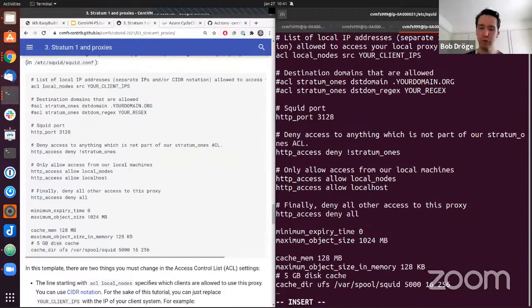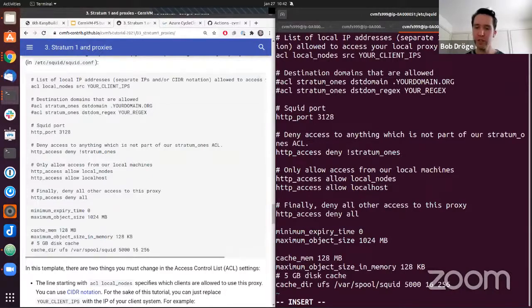And then you have to provide some ACLs, because if you make this a very publicly available Squid proxy, then probably within a couple of days it will be abused by people to do weird stuff with your Squid proxy, and it will start proxying or acting as a cache for weird websites, which you probably don't want. So you can limit this in two ways.